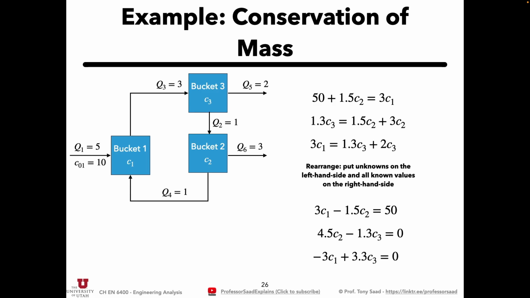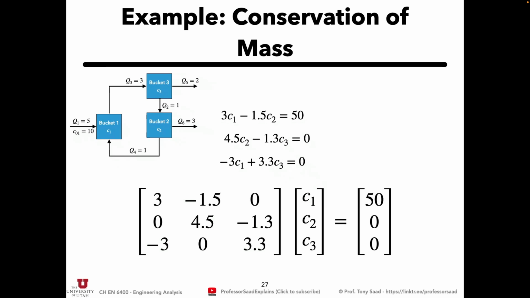Now, all my unknowns, C1, C2, and C3, show up linearly in all the equations. They're not squared, they're not cubed, they're not under transcendental functions or any complicated function. So they all show up linearly. This is indeed a system of linear algebraic equations. Now, we want to solve this system, and you could put it into your calculator, etc. We're going to learn how to do it with Python. And the first step, once you see a system of linear equations, is to convert it to matrix form.